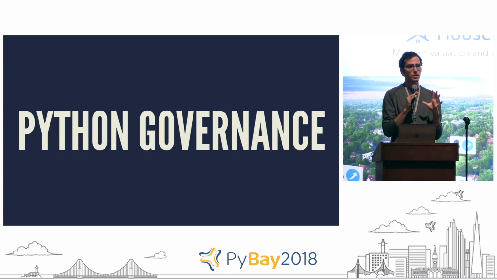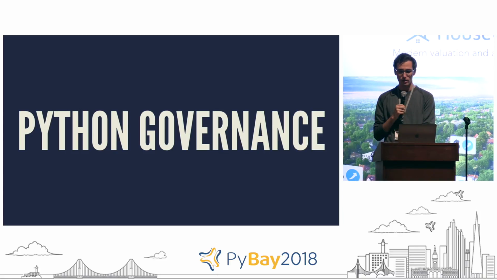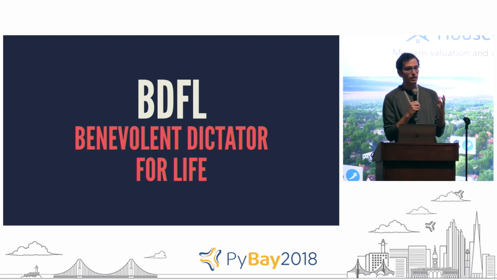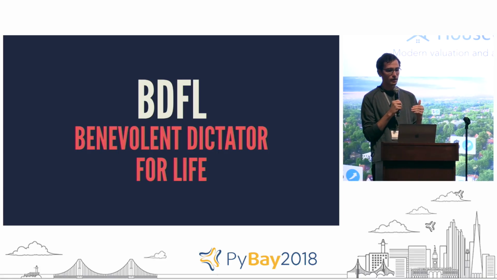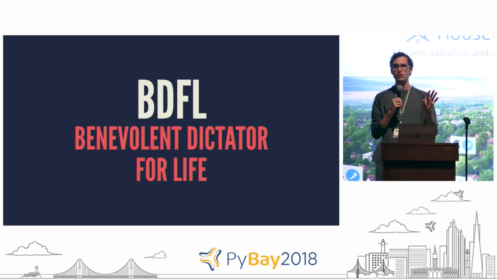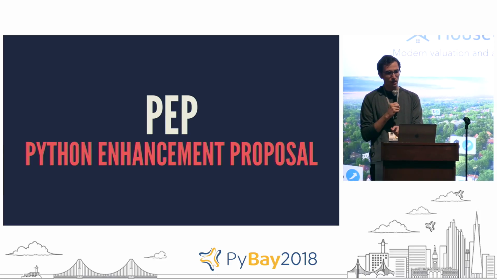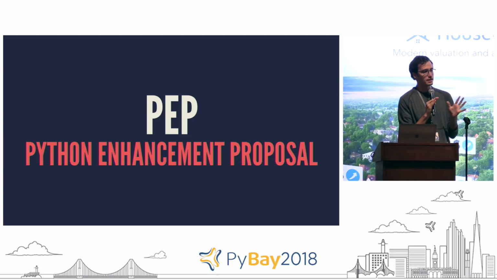Python governance is how we answer the question, how do we govern the language? How do we make changes to Python? When Python was really young and new, we had the BDFL. The creator of Python designated himself the benevolent dictator for life. Dictator meaning he can do whatever he wants, and benevolent meaning that even though he can, he's looking out for our best interests. This is our BDFL, Guido van Rossum. And pretty soon, that didn't scale, right?